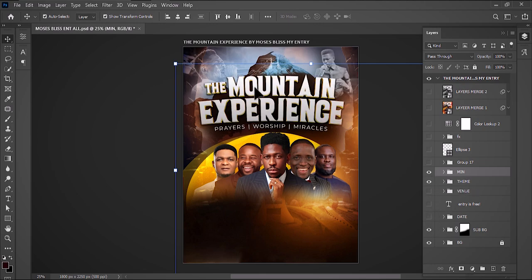Okay, the mountain experience. And another interesting thing I tried to create was the choice of font. Now if you look at the mountain, you can see that the A has this mountain-like effect on the font. So the font was even chosen intentionally. I didn't just get any font and slap it on the design.